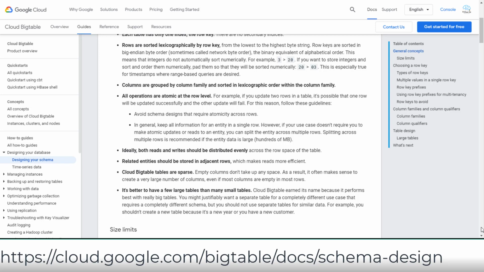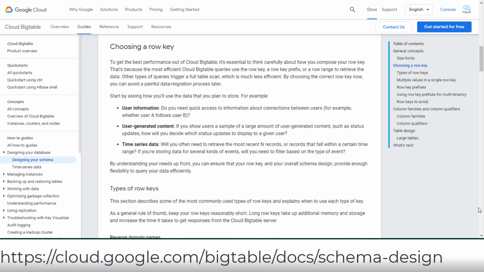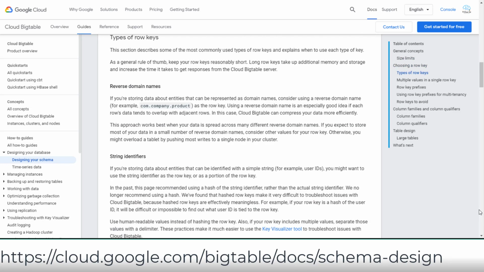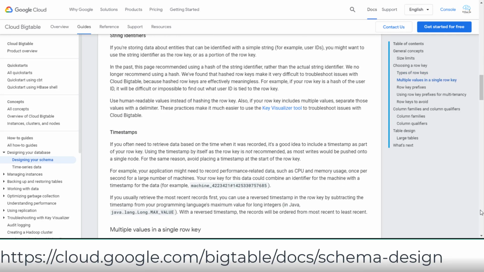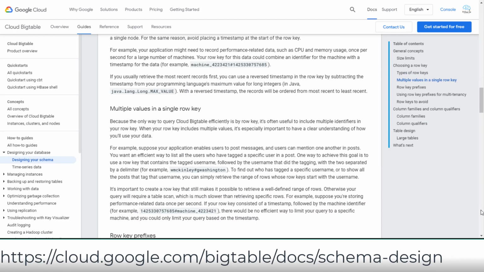It's better to have a few large tables than many small tables, etc. There are three types of row keys: reversed domain names, string identifiers, and timestamps. You can use one or more as part of the row key, but keep in mind the row key is the only index to retrieve or update rows in Bigtable.